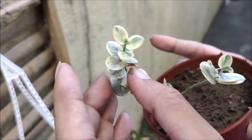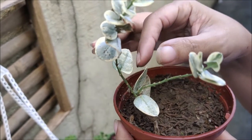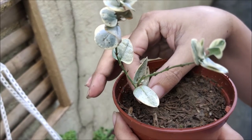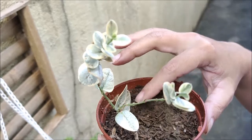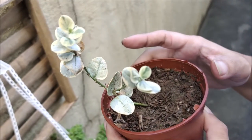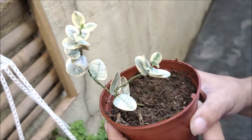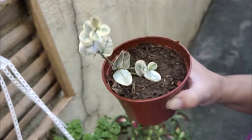Natutuyo siya. Why? What's this plant? Hindi ko namin. Diba tinagot ko yung kinuha ko lang ito kala ate. Hindi rin naman nasabi nung binila niya kung anong pangalan ng plant. Alright guys, so here's another plant that we don't know the name of. Help us out. Kasi mahal tong plant na to eh. Oh, it's an expensive one.